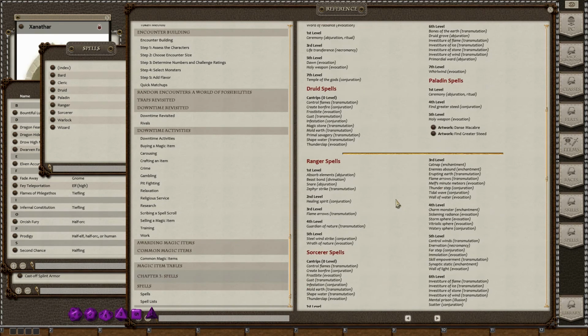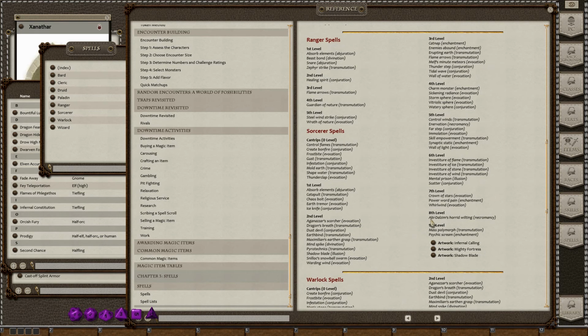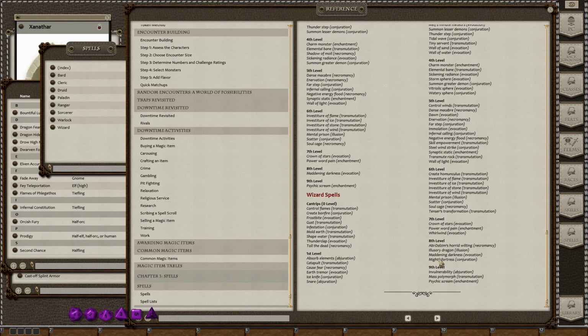There's some wizard ones like Mighty Fortress, which is actually another one that conjures a physical fortress, and it's one of these ones that lasts for a week. So you have basically a post in the wilderness, staffed by a horde of unseen servants with enough provisions for a week, and if you recast it every week for a year, you get a permanent fortress.